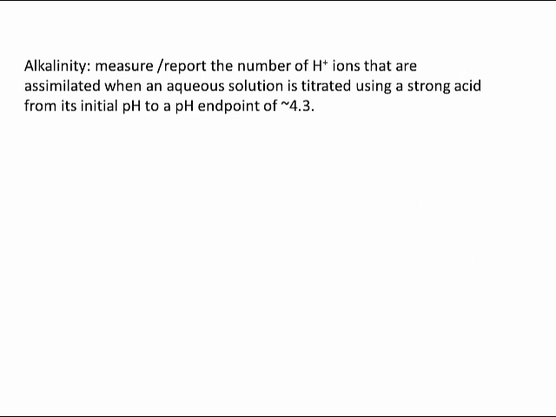Alkalinity, the test, is of course the measurement and reporting of the number of hydrogen ions, sometimes we call them hydronium, sometimes we call them protons, that are assimilated when an aqueous solution is titrated using a strong acid from its initial pH to a pH endpoint of about 4.3.